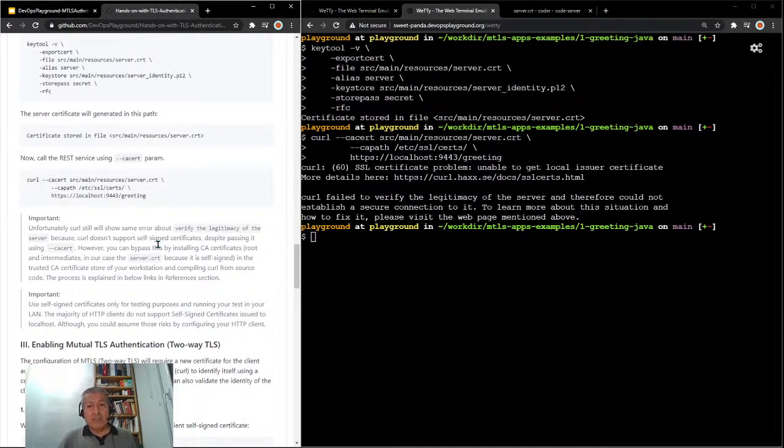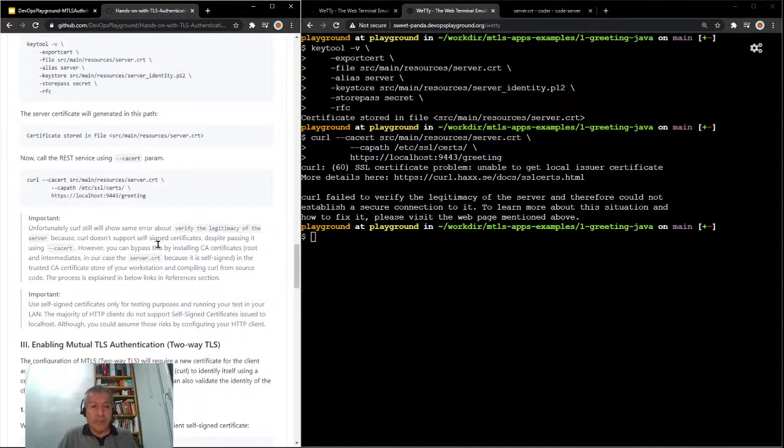That error is related to the trusted certificate store. That is a special repository where the Linux box, curl, or your browser stores all the certificates which that tool or Linux box is trusting.